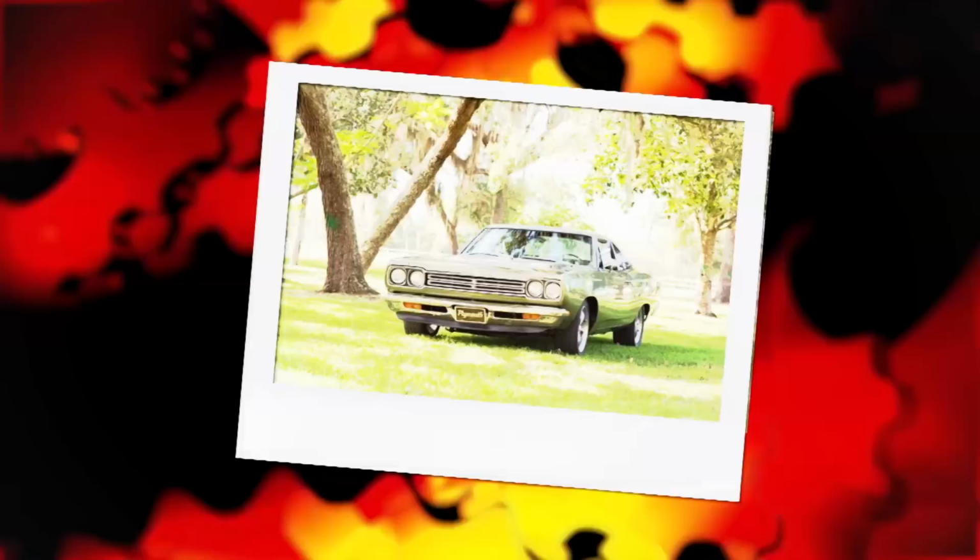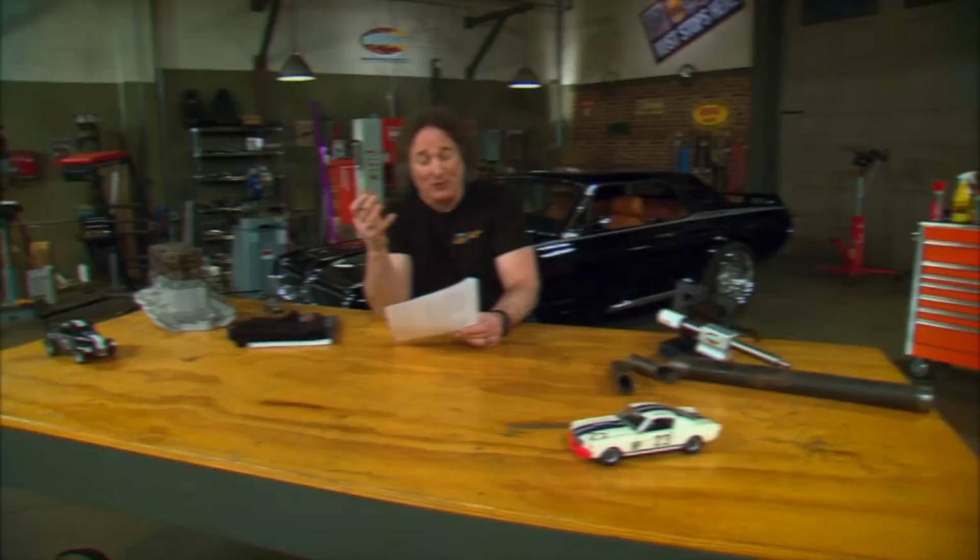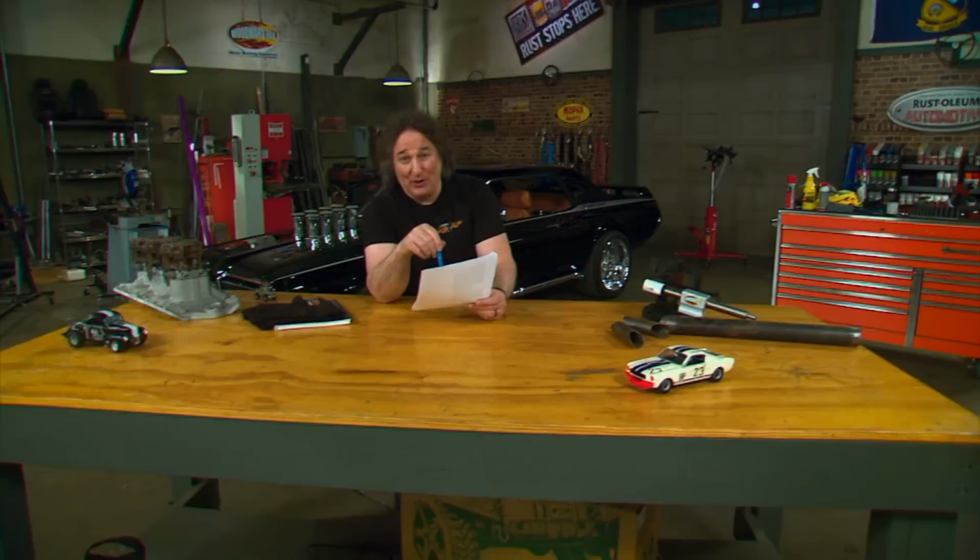The car was his mom and dad's daily driver back in the day. He said his mom drove it up till '81. And of course his dad upkept it and painted it and kept it nice. And Chris says this is the car he actually learned to drive a stick with. So this is a 4-speed car. That's even better. Probably a 383.